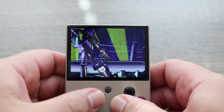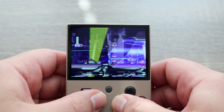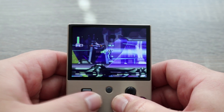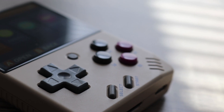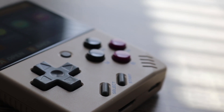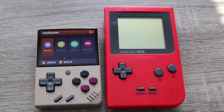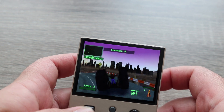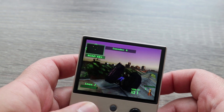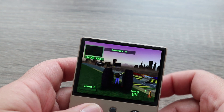This thing has a ton of games, close to 10,000 to be exact. It's got a ton of mainstay titles ranging from 8-bit all the way up to 32-bit consoles. Its overall design gives the vibes of the old-school Game Boy if it was scaled down to about a third of its size — this thing is really small. Here it is next to my old Game Boy Pocket for comparison. It caps out at PlayStation 1, but don't let that deceive you. There's plenty of substance to be had with this machine, and the library of games it has for each console is surprisingly good.